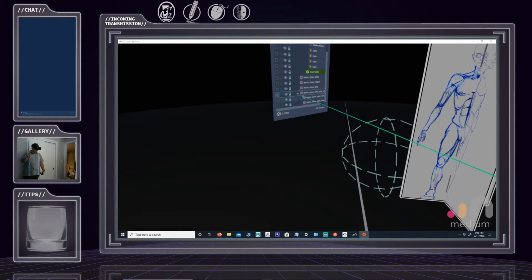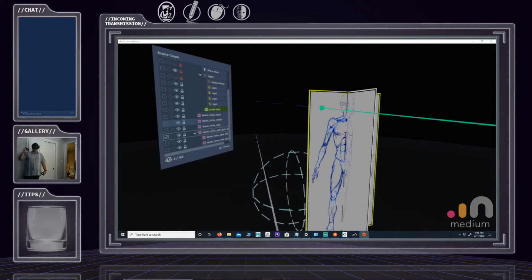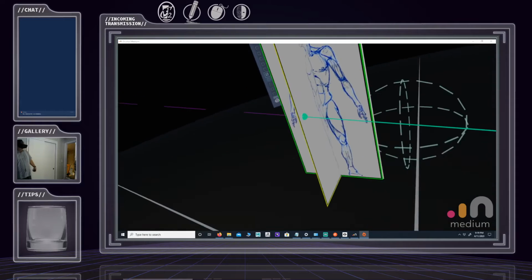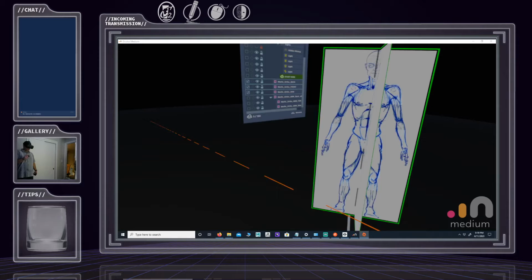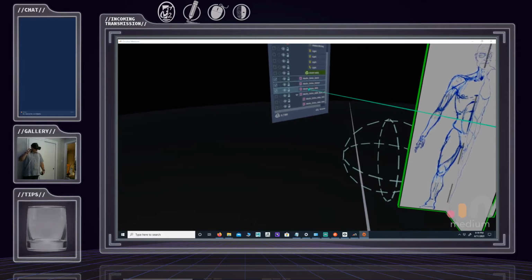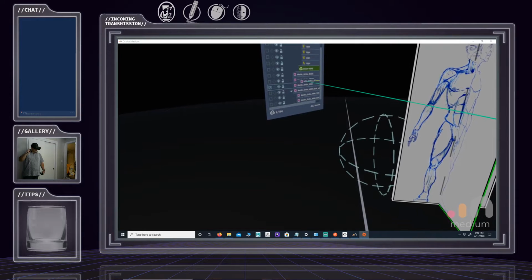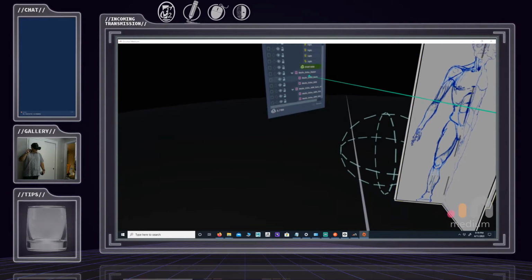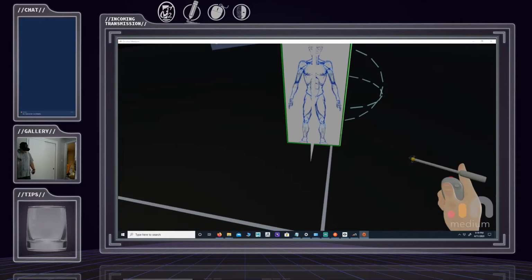That way I select one and I can move them all at once. I'll do the same thing for these guys. All three of them selected. But yep, there they go. So now I have all three of these selected.